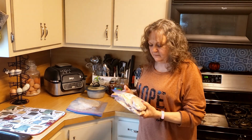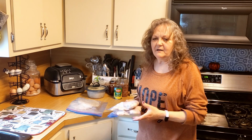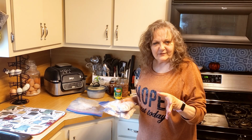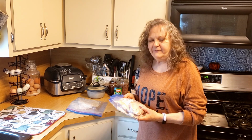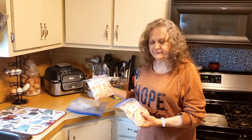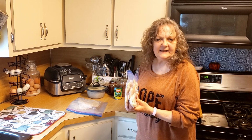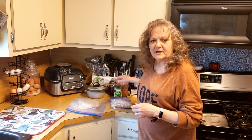I'm going through my freezer. I'm going through my pantry. I'm still working through my freezers. So I found this rotisserie chicken that I had in the freezer. One is from December and one is from November. So I'm going to use these up. I'm going to make chicken enchiladas.